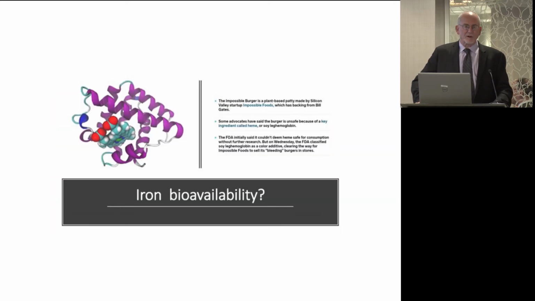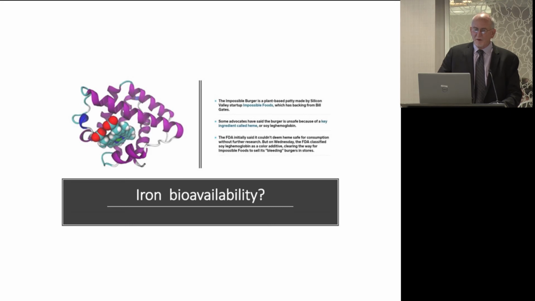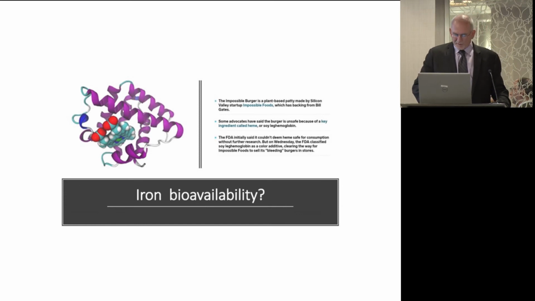Iron bioavailability. The iron is using the leg hemoglobin, which is converted to hemoglobin. Most of the studies are showing it's bioavailable, but they're very, very limited studies on it. Does it have any impact on other, especially divalent cations? We don't know. So there's got to be more work on that. I'm not suggesting that there is a problem, but it hasn't really been studied.